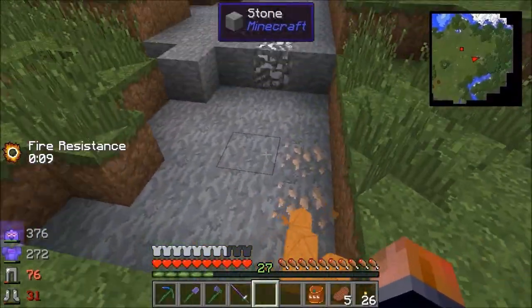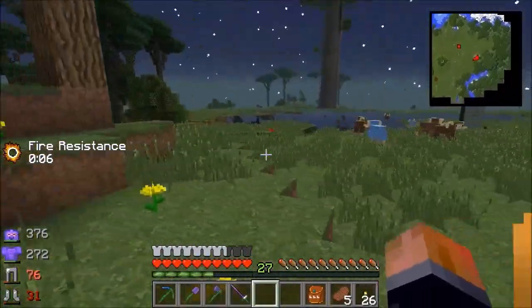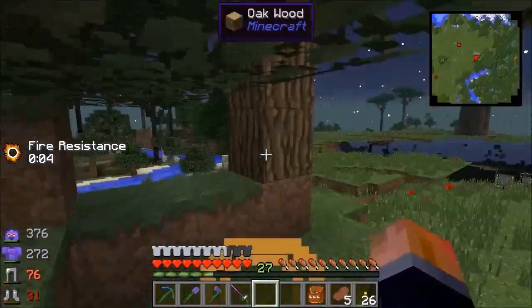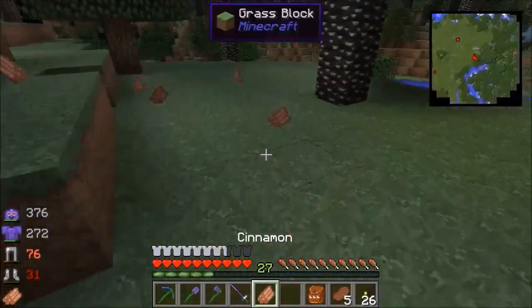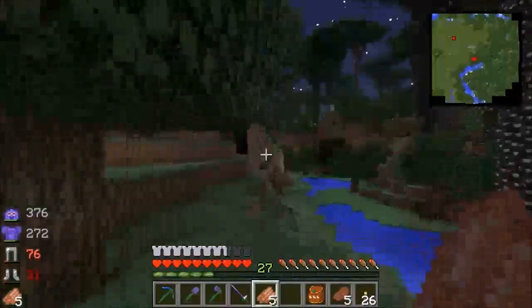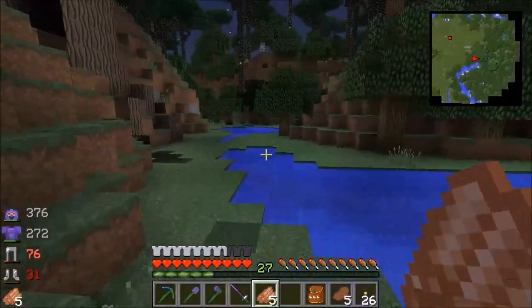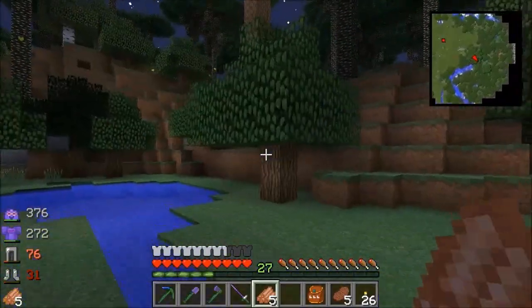And we've got a nice fire resistance crystal there. I'm going to be collecting them when I've got Silk Touch, by the way. Good place for flowers and stuff here as well. If you're playing a pack of Ars Magica, there's a lot of the Ars Magica flowers here. Cinnamon here. So this is an enormous place. It takes a while to load in when you first come in because the trees are so big.